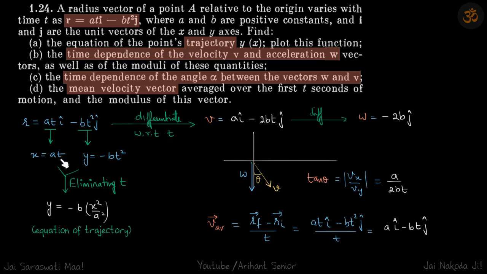So it doesn't matter if it travels slow or fast on that path. We don't need time at all, we just need the relation between x and y. So that's what we'll do here. We have time in both equations. We'll eliminate that and we'll get our equation of trajectory.